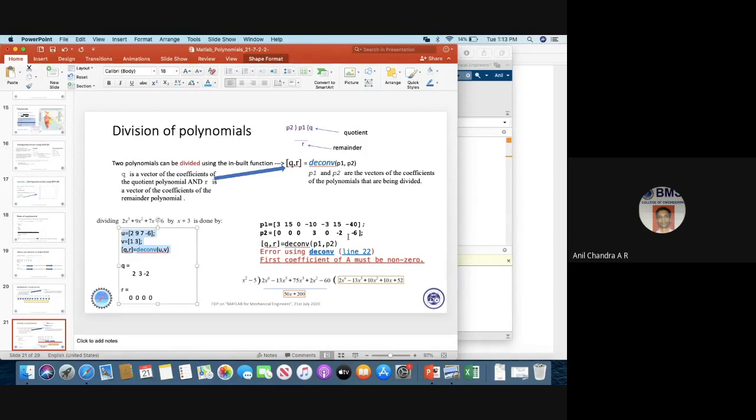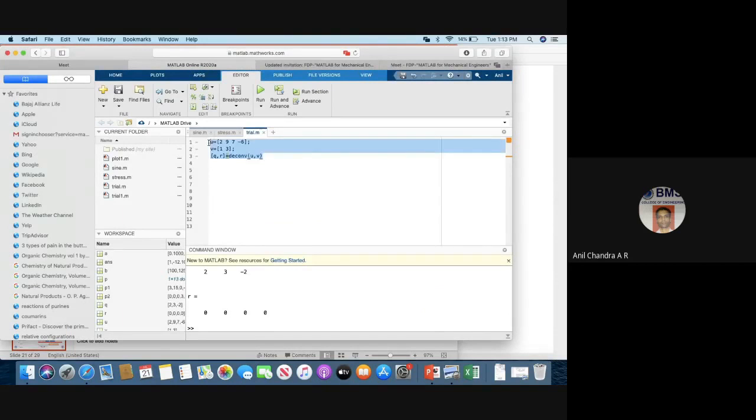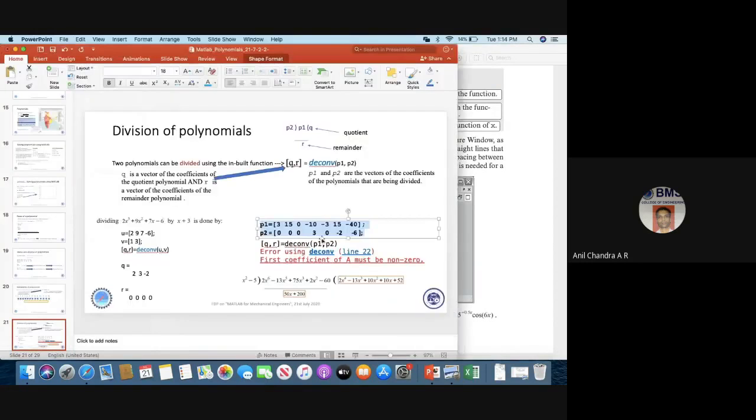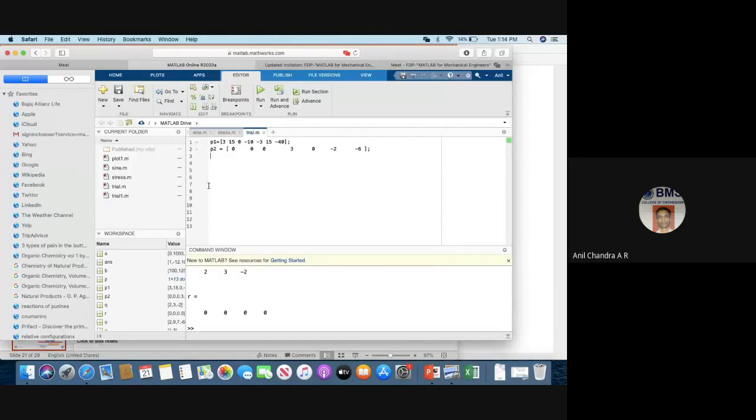In some excitement, if you type like this, the problem which we had solved in addition and subtraction, remember, and later I use the deconvolution command, why should the error come? This is important because, as I said before, the error comes because of these zeros.